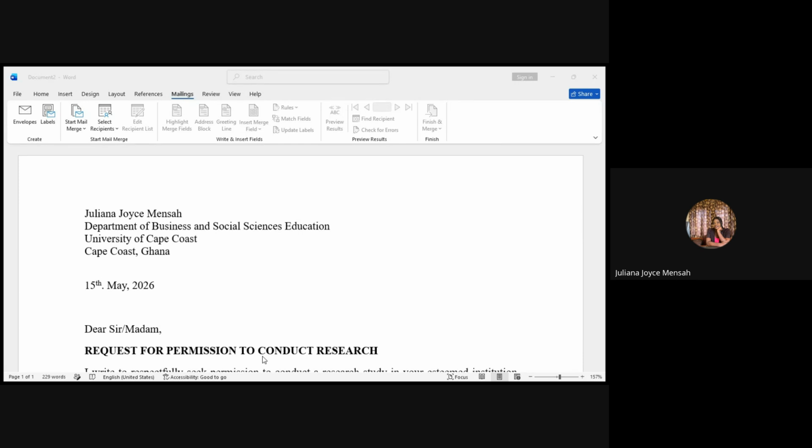So the main content can be anything. If it is a recent assignment you have done, just copy a portion, and assume this message is supposed to be given to 5 respondents. Then you only prepare the source document on the main document. So if you can't find a letter, don't waste the whole time on this for us to continue.